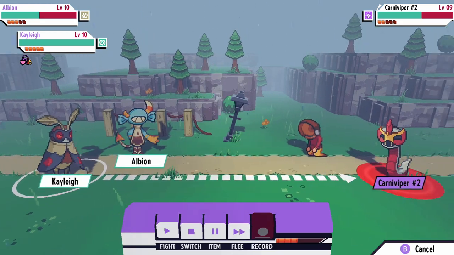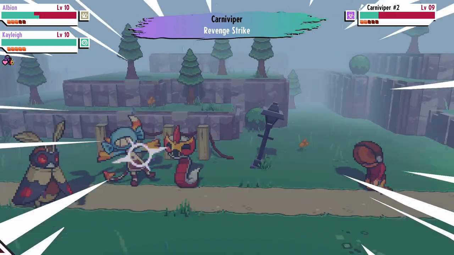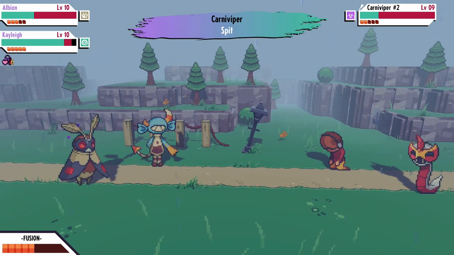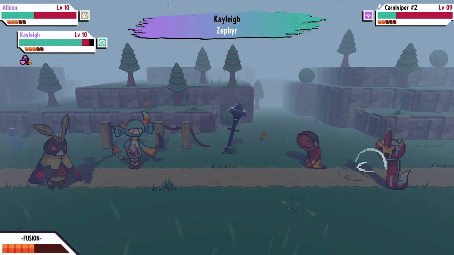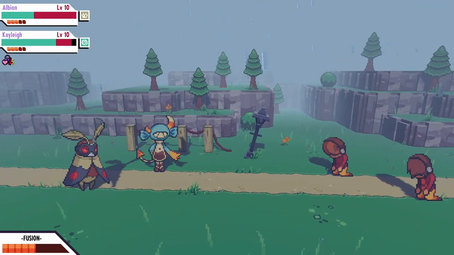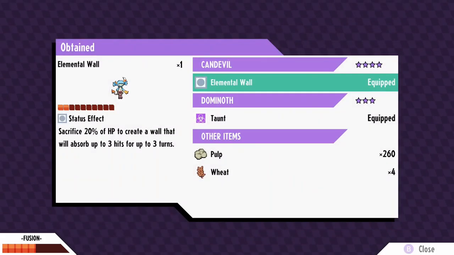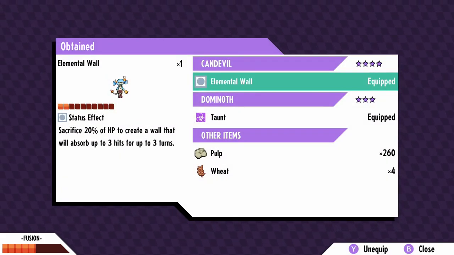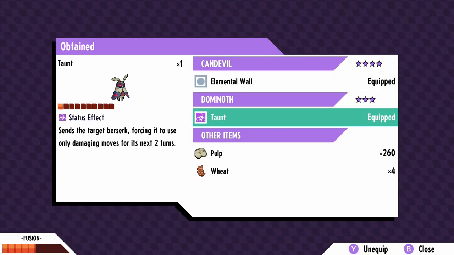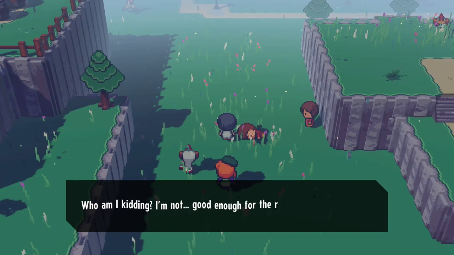Wallop. That's a cool name. We'll see what it looks like. Yeah, it's not bad. It looks like Dominoff wasn't earning XP. Just waiting in the background. Maybe we actually have to use them.